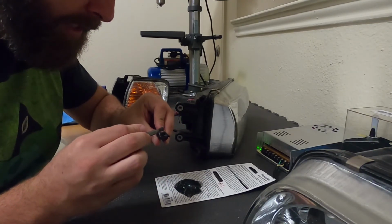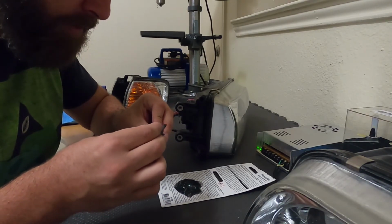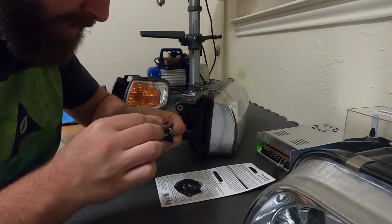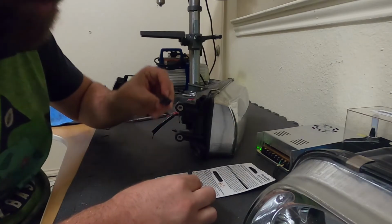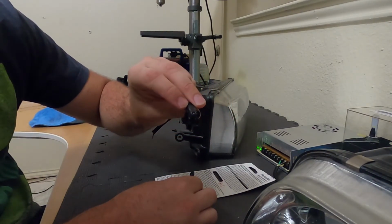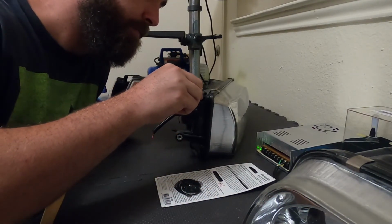Already getting a hair tacky. That's good. Should be a little bit easier to set in place. Okay. Got a good amount on all the sides there. Hopefully you can see that. And I'm gonna paint this portion.